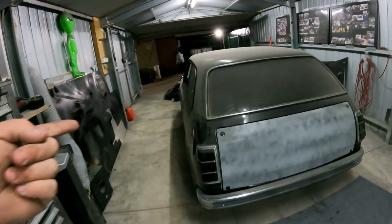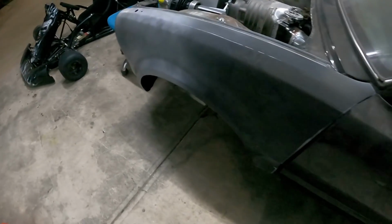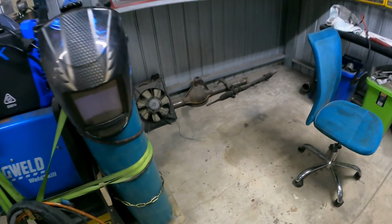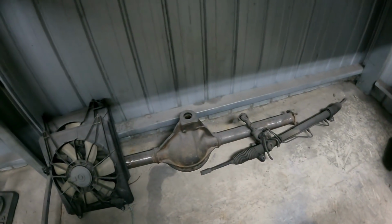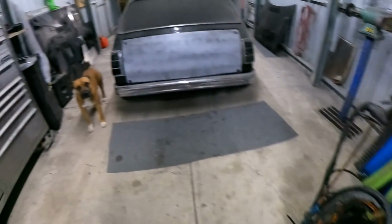Obviously this thing here, I've got things happening for this one. I've got a set of wheels coming for it, I'll show you when they come. Nothing major special, but I just want to get this thing happening. I've got a 4-link coming as well, it's a build kit. Obviously I've got the diff over here, so the diff's ready to go as well. It's an R31 diff. I've got a steering rack. I've got everything there ready to go.